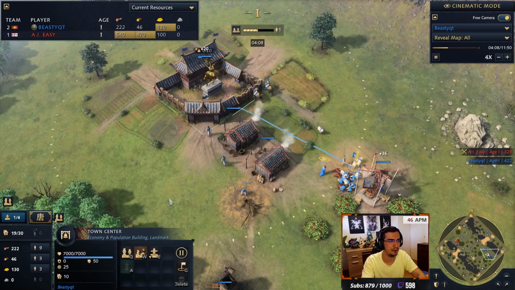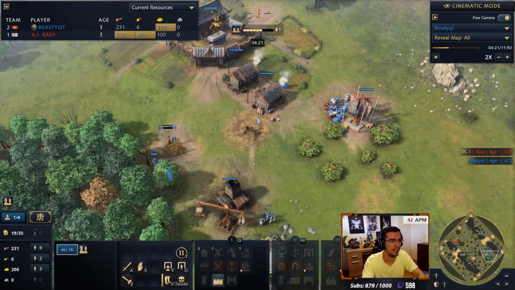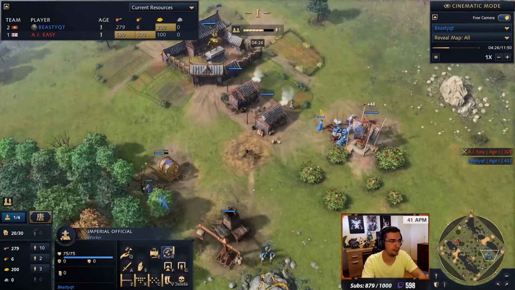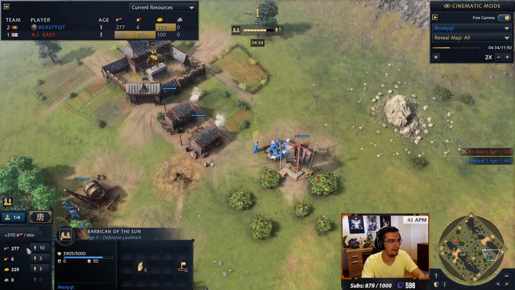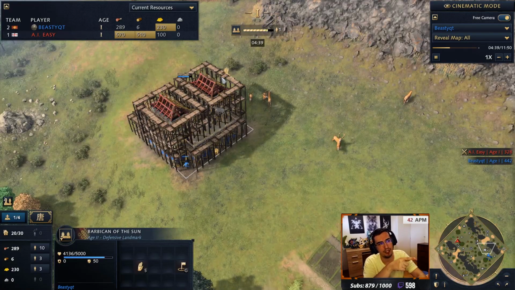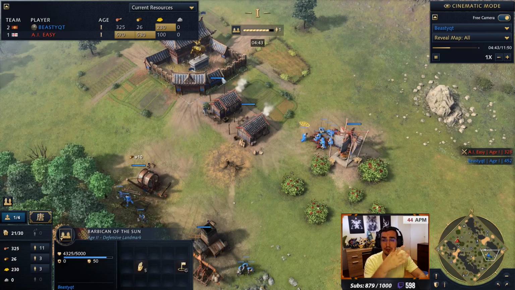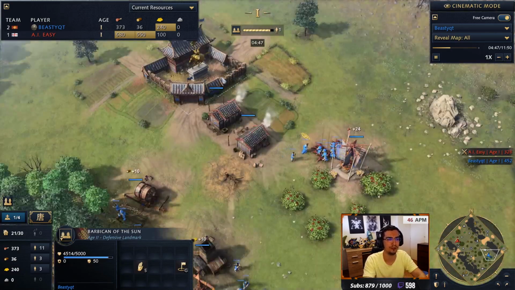We're not going to be making any Imperial officials. Making a lumber camp. I extracted some gold again because I need it for the Imperial Academy. And while this is building, we're going to have enough food. You should have enough food when this landmark is ending or just before to make Imperial Academy. And you can actually make both of those at the same time, by the way. You don't need to wait for one to finish to start the other.